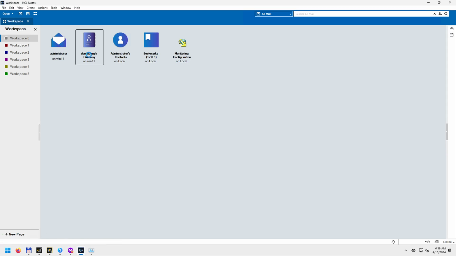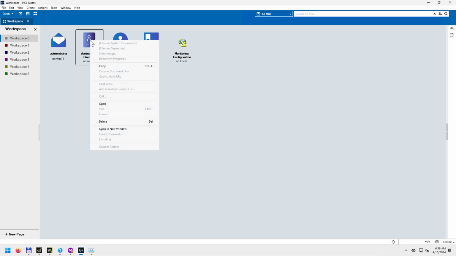Did I start the application? I single clicked on it, I double clicked on it, and I clicked and then pressed enter. Right click, open.